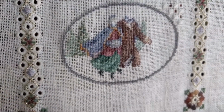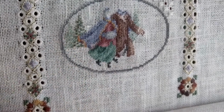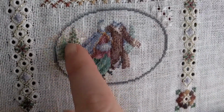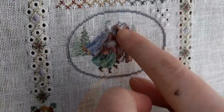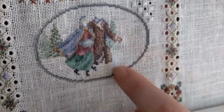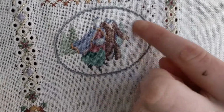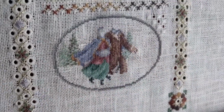And up until recently, I just had, see, look, that's my finger, that's my thumb. Okay, here we go. Up until recently, I had these 2 trees done, and since then I've done the body of a woman with a cape and a dress, and this is the start of the body of a man, and I will be finishing off the feet. They're ice skating, and then there's some trees over here, there's one more tree here, and I have to do their faces still.